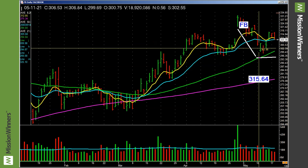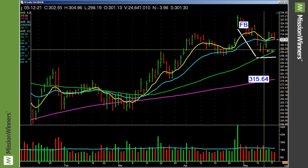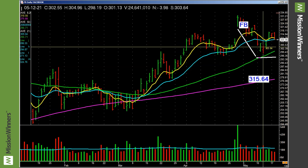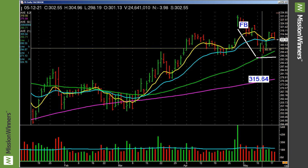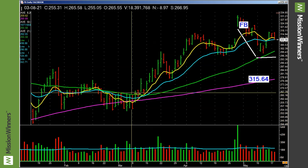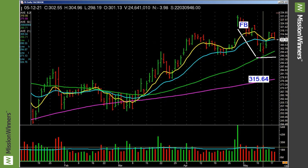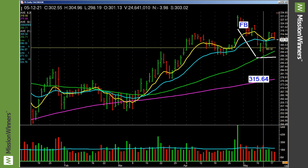Do you see the open on this bar right here? It gapped down. There's the close. There's the open. It gapped down and it fell and it closed above the open. See right there? See the close? See the open? Closed above the open, bouncing off the 50-day. Folks, they supported the stock and they did it on a pickup in volume. That's a good sign. Now, is that trigger enough to buy it? No, not necessarily, but it's something to bear watching.